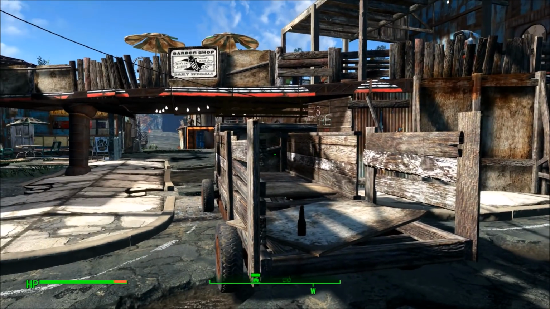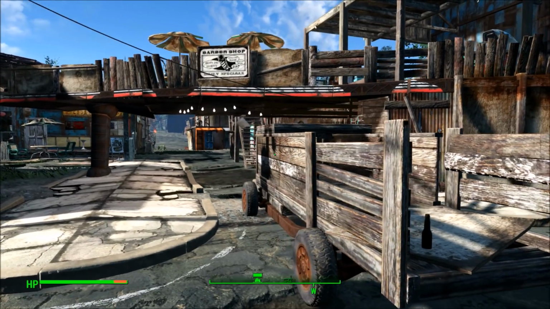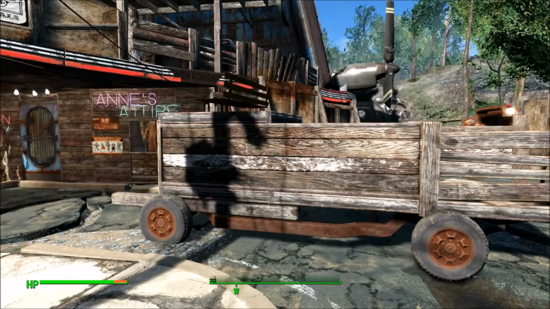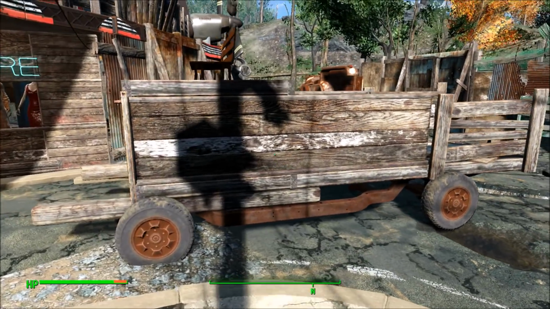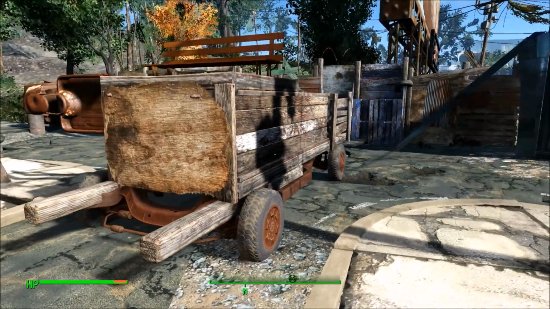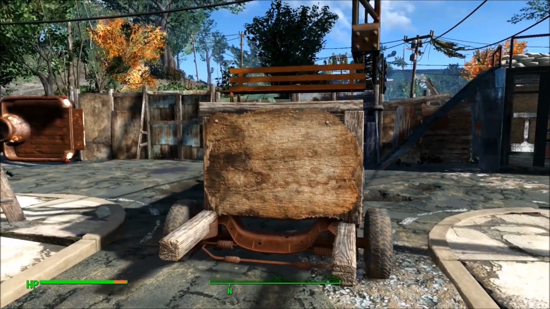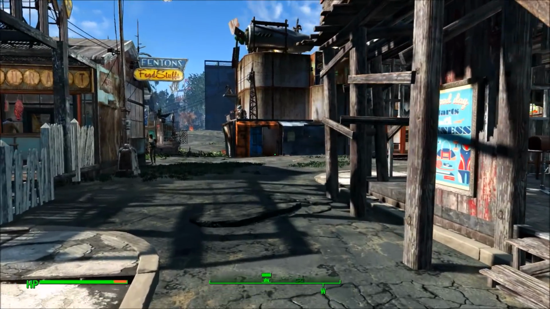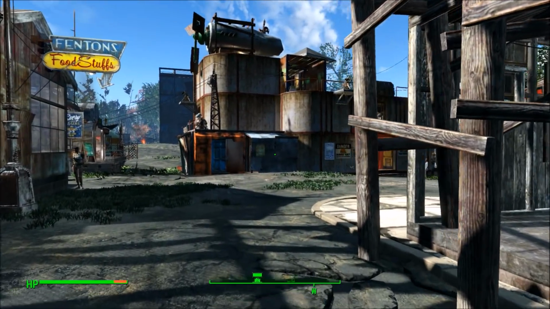Without further ado, let's get started with the tour here. This is my cart that I showed off at the beginning of week 5. It's just a car chassis that still had some wheels on it. I've got it on an invisible rug so I can pillar glitch and group select and just kind of move it around the settlement to be in the backgrounds of various shots as I need it.